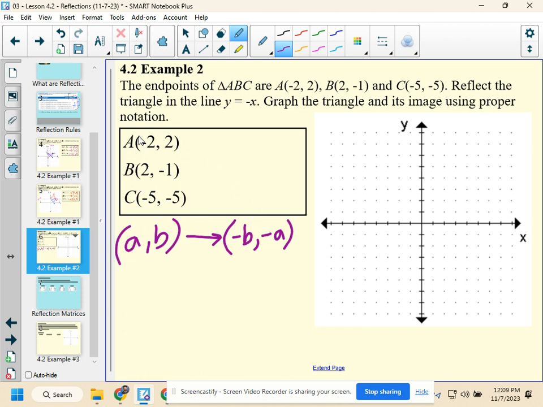Okay, so let's do that for all three of these points right here. Let's start with point A. What's going to happen to it? It's going to turn into A prime. But what do we do? This one's kind of tricky here. The -2 in that first position gets picked up and slid to the second position right here. But during that process, from A to the opposite of A, I'm putting it in that second position, and as I move it, I'm going to change signs on it. So it turns from -2 into +2 right here.